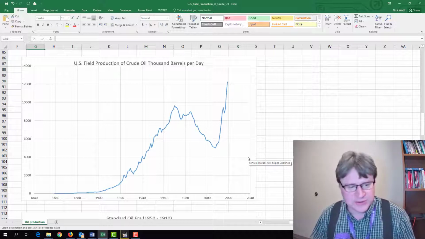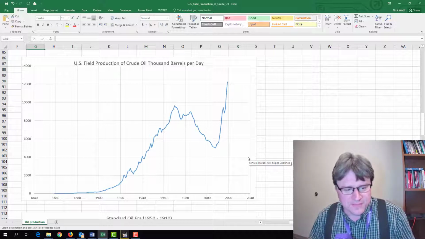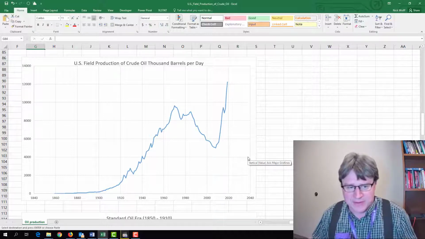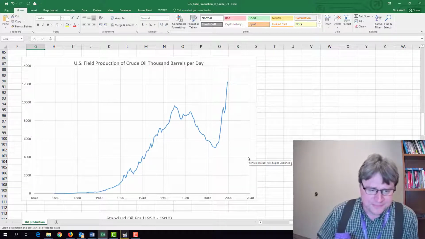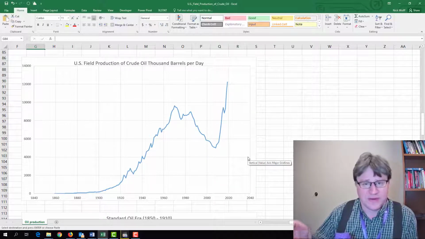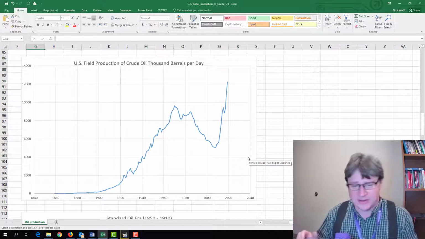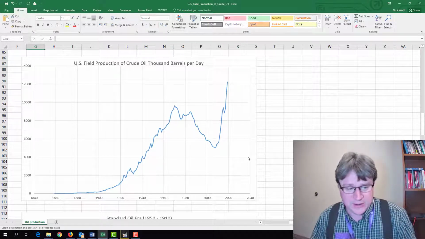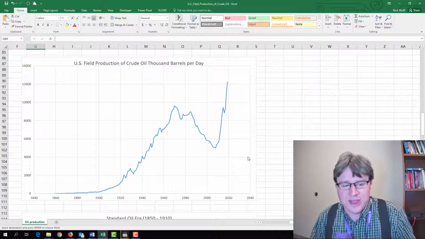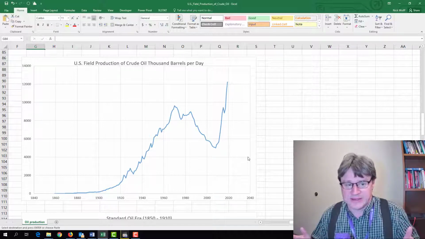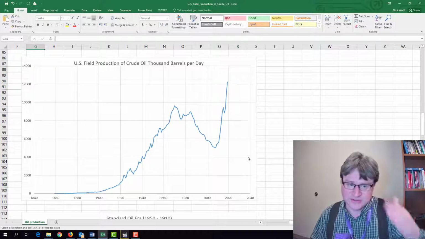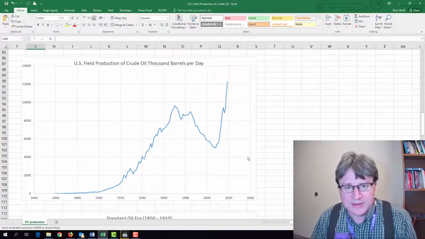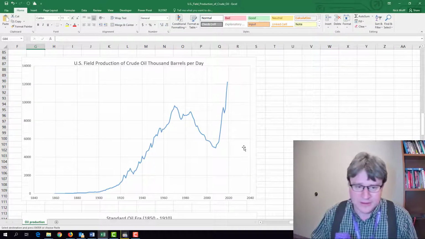What you can see here is a very, let's say, inconsistent graph. There's a lot of different patterns involved with it. It starts off very low, and then all of a sudden it starts increasing quite steadily for roughly 40 years, or even longer than that, and then things change and it starts dropping off, and all of a sudden it turns right back around again into the present day here.